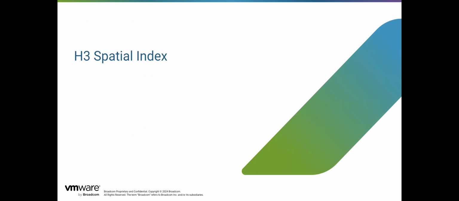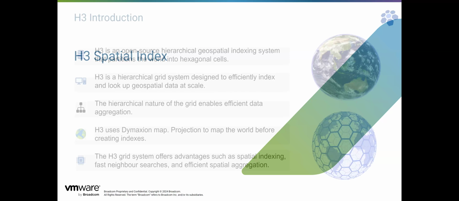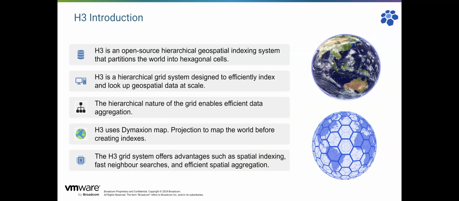Every restaurant you have to touch, right? So how do you solve this? H3 is an open source hierarchical geospatial index. It was developed in Uber Labs. It's an open source project which is established, and many other vendors, for different use cases, are using it. But what we wanted to bring in is, how can I use H3 to solve the scale problem that we have in such queries? Next.